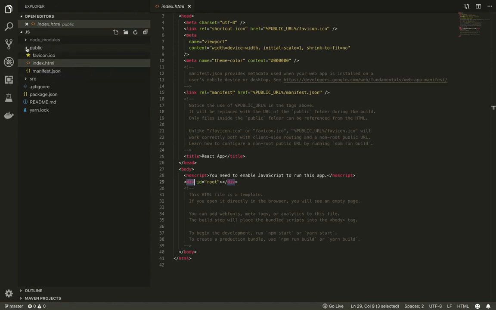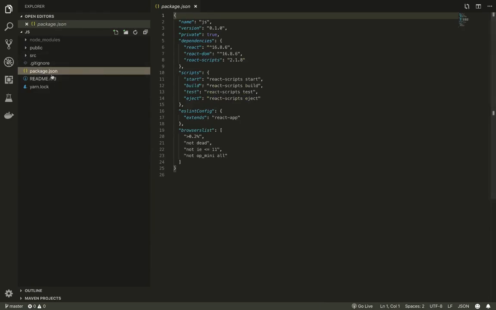But if I close the public folder, you have source. Actually, let me first explain the package.json. This is where you configure some metadata. You can specify the dependencies. So far, we only have 3 dependencies. And then these are the scripts.